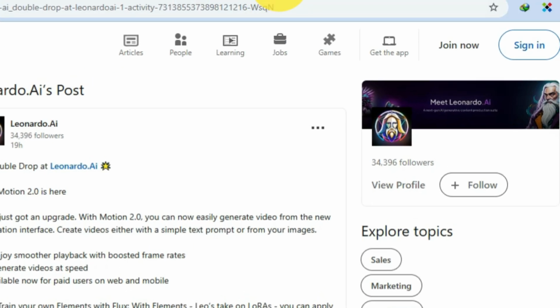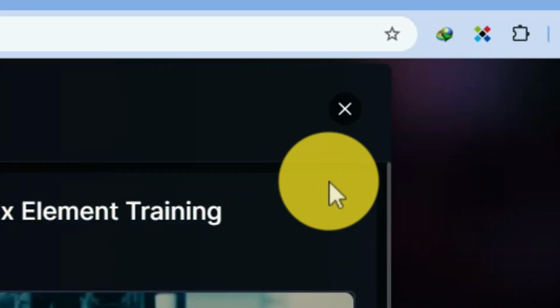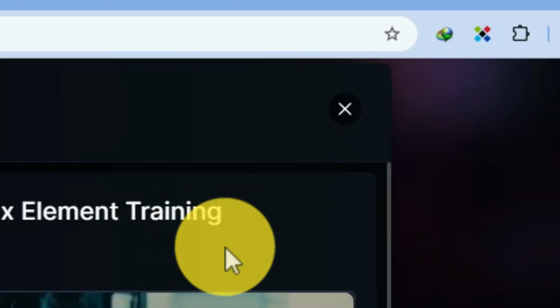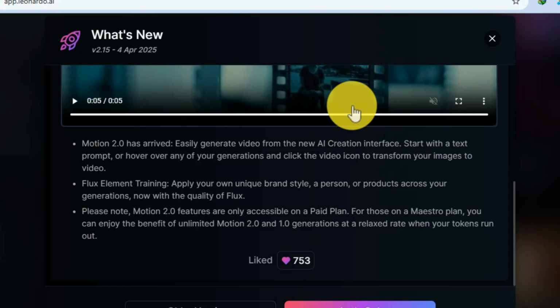You can see right now this is live, and if you go to their site, you will see that this is also live. Now, this is a premium account. So you can see "Introducing Motion 2.0 and Flux Element Training, available now." So this is the homepage of Leonardo. This is the inside page of Leonardo AI. Motion 2.0 has arrived.